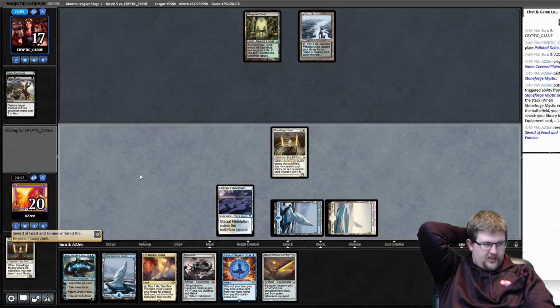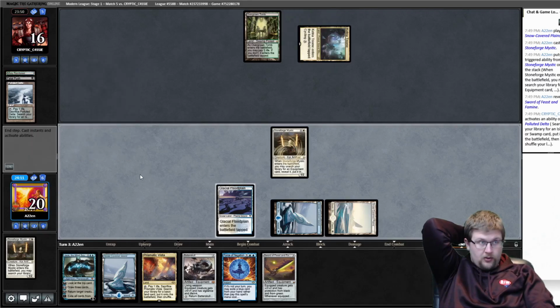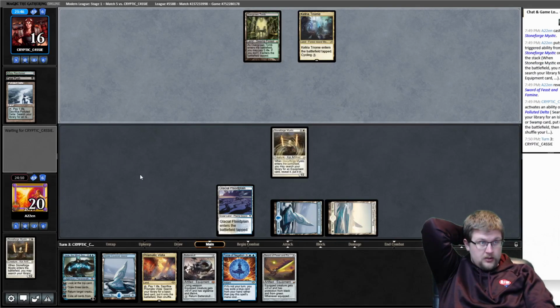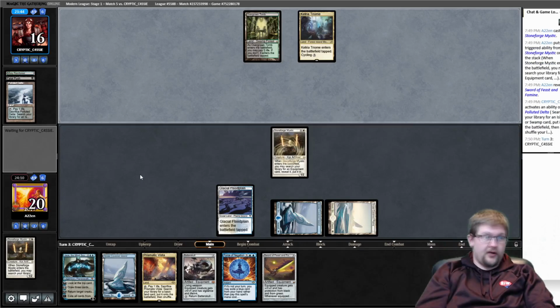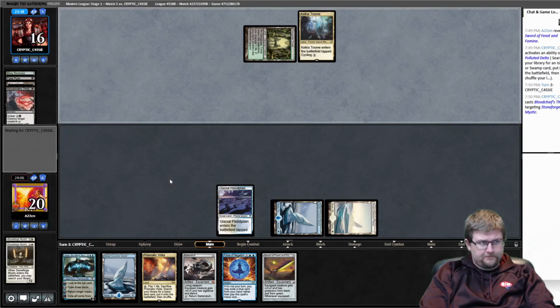I could force a negation on their turn, but it's going to take a lot to get me to force a negation on anything on their turn. Ketria Triome? All right, well, I have no idea what I'm playing against now. 4 color, no white. This could also just be that same Tibalt deck. Or no, you can't if you're playing Fatal Push. Bloodchief's Thirst, so maybe just like a 4 color control deck, I guess.